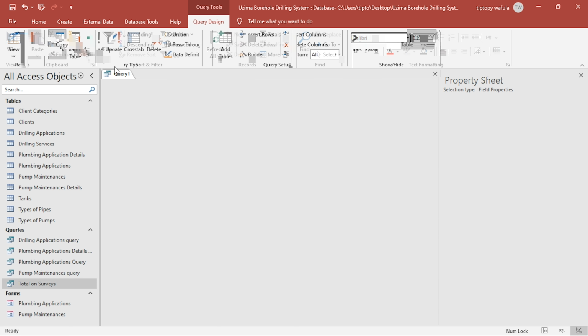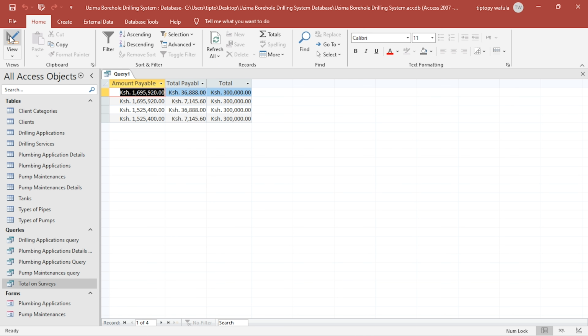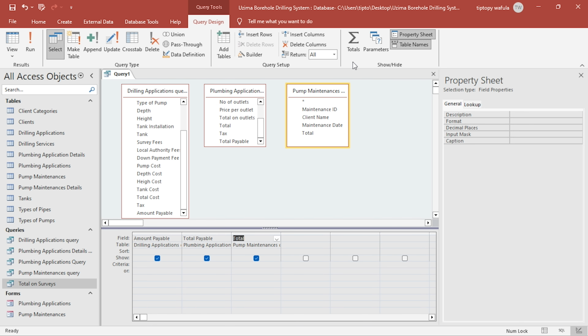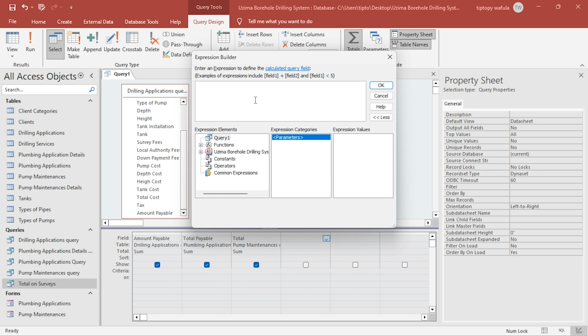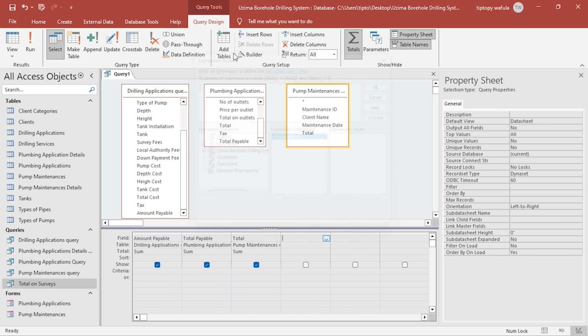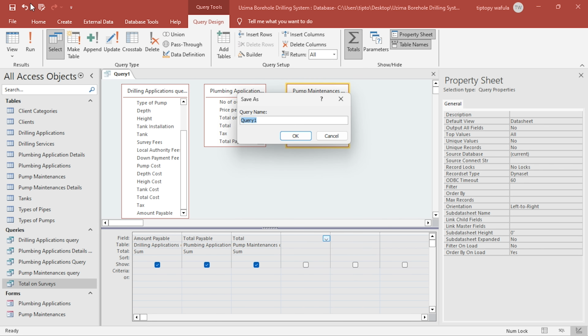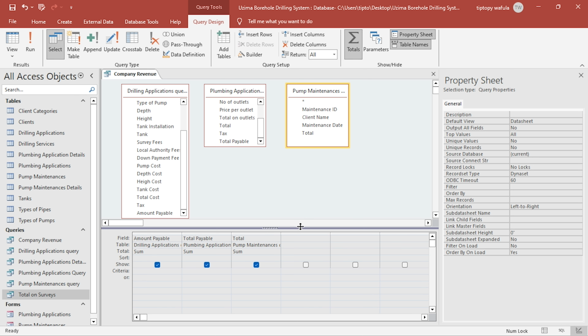Now if we run, we'll see everything here, but now we need the totals. So we'll also do the same group by sum, group by sum, group by sum. And then our total revenue, let me first of all save, and say this is company revenue.